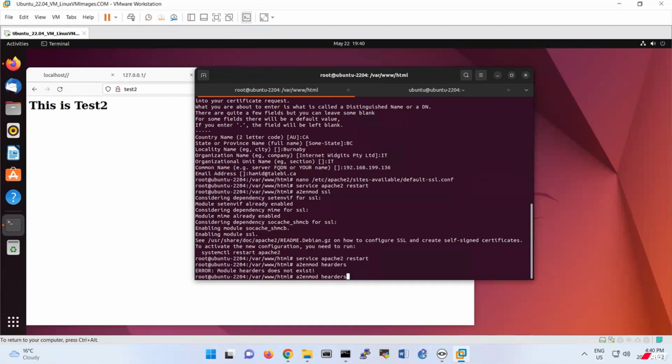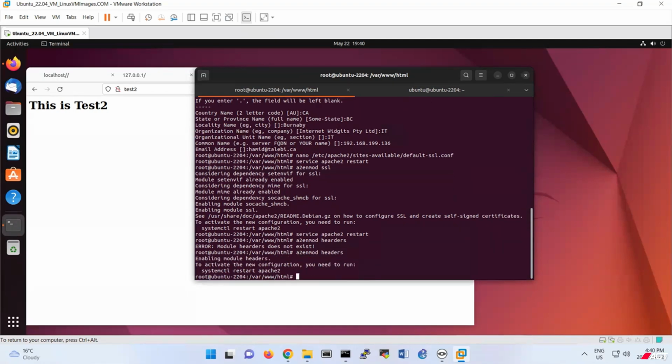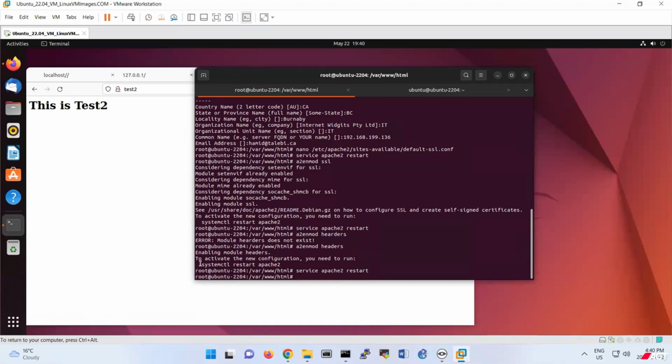And then a2enmod headers. Oh, headers, I have a typo here. So yeah, then service apache2 restart. It's asking you to do systemctl, but it's the same as service apache2 restart.